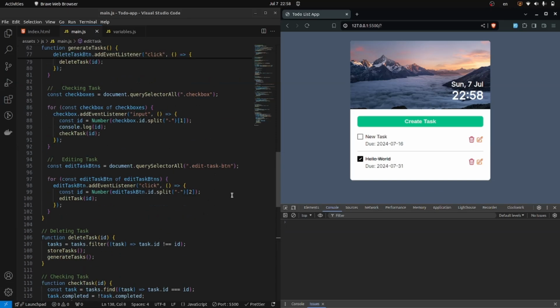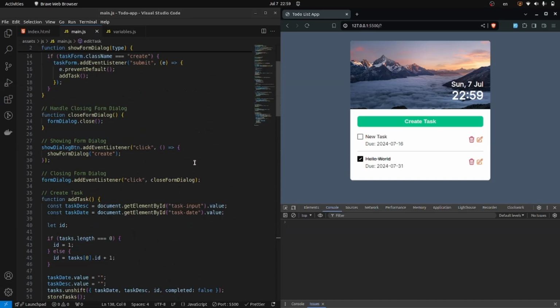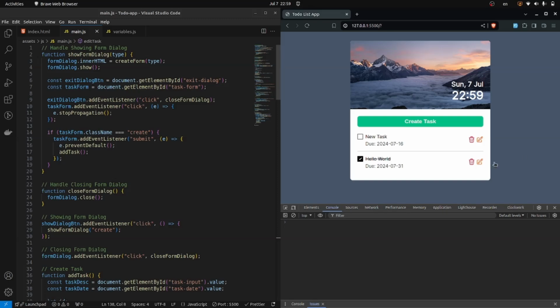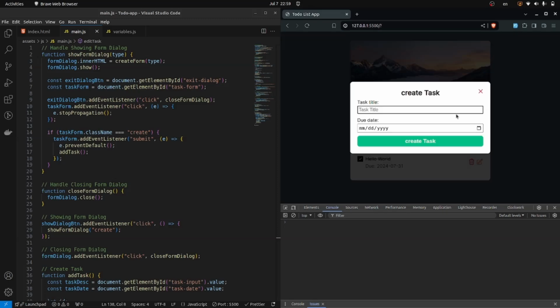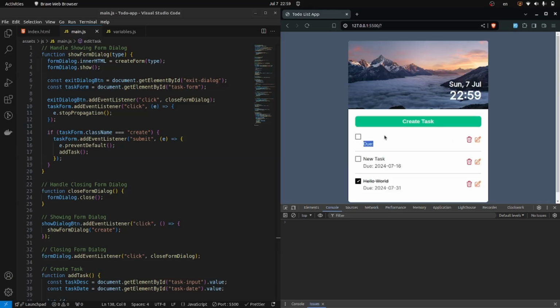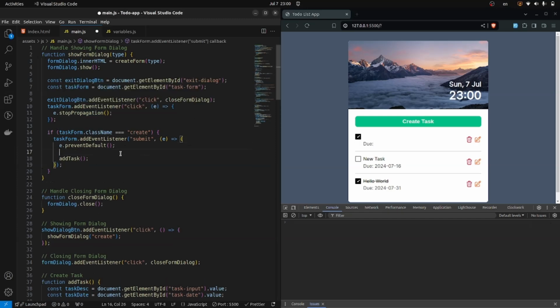Now we have to make our website better in terms of validation. Let me actually show you. When the task title is empty and the due date is empty and I click create task, as you can see, the task is still created. We have to avoid this situation. To do that, I should validate tasks.